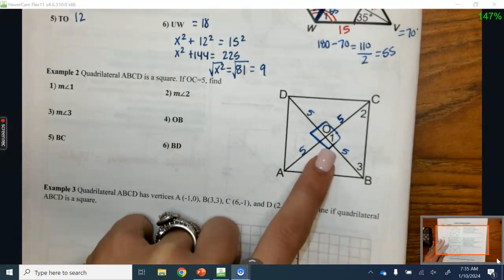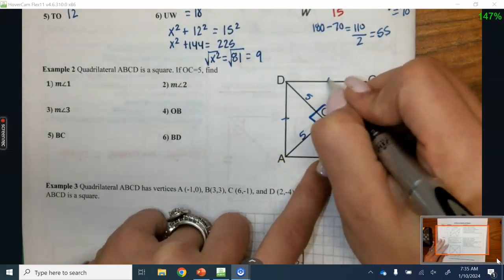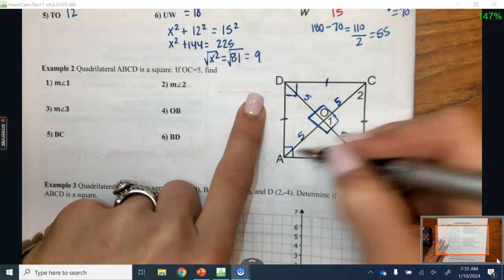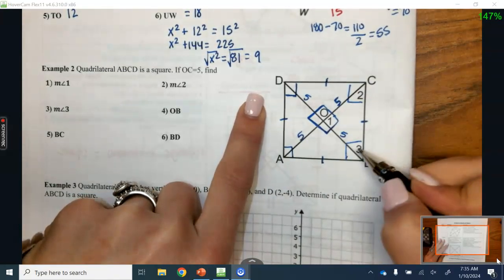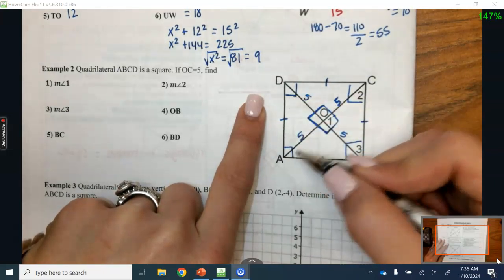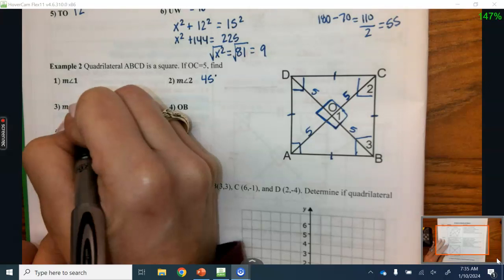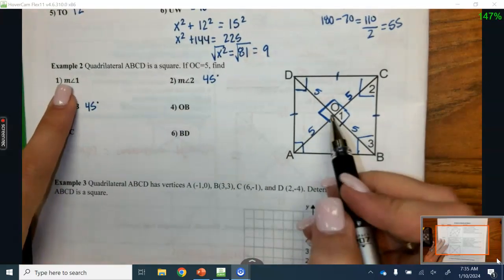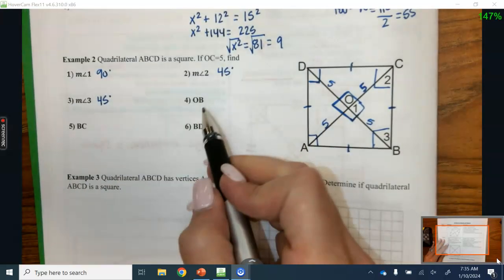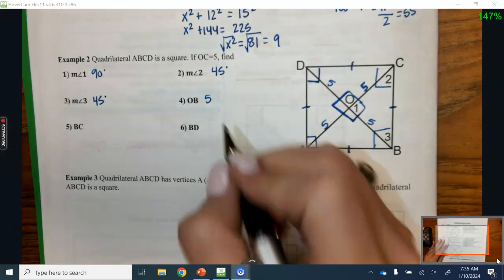The diagonals are perpendicular, so again I have 4 right triangles. All of my sides are congruent. All of my angles are 90, right? And they're also getting bisected. So every 90-degree angle is going to be 45, 45, 45, 45, 45, 45, 45, 45. So angles 2 and 3 are both 45 degrees. Angle 1 is one of our right angles at the diagonals, so that's 90. It's asking for OB. Well, OB was 1/2 of one of my diagonals, which diagonals are congruent in a square, so that's 5.